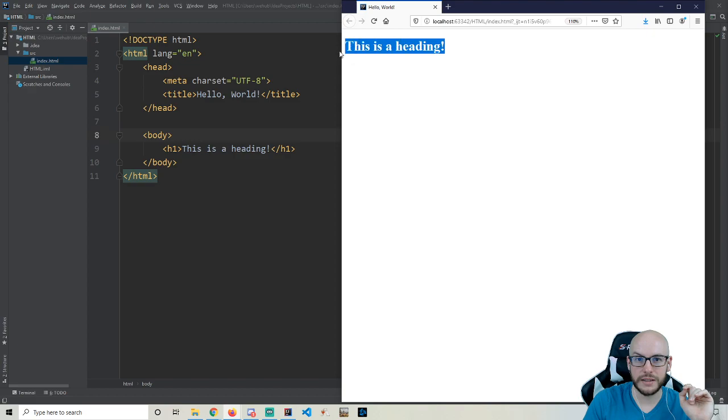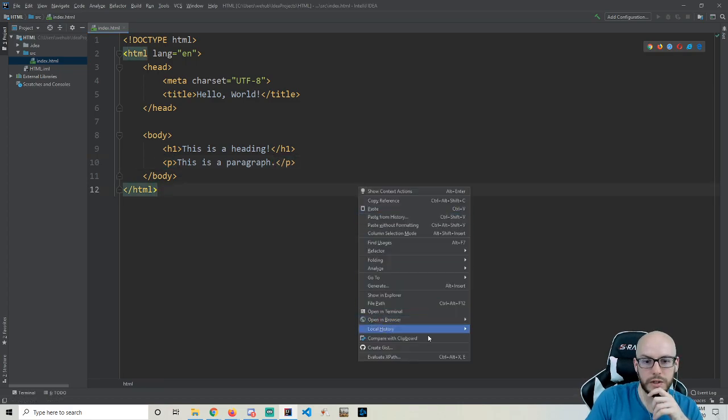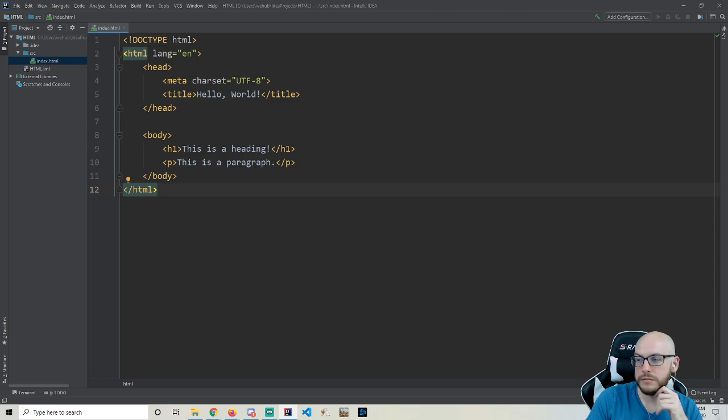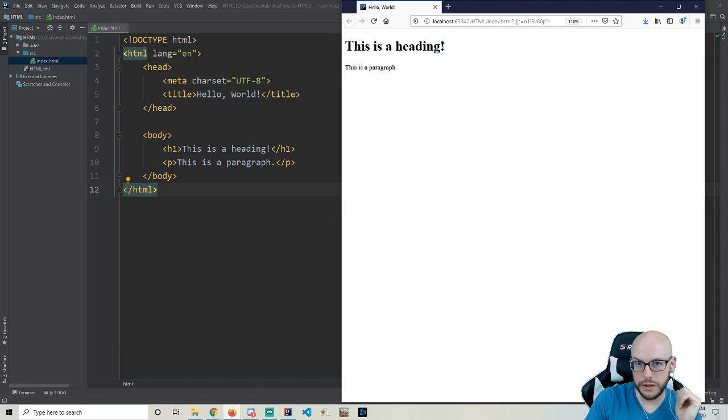This is pretty big text, but I can then come in and maybe have a paragraph. This is a paragraph. Again, I'm going to reopen this in a browser. Okay. So one thing I'd like you to notice is that the tags themselves are not showing up, only the content. We're using the tags to annotate the content, basically saying, this is how I want this displayed, right? This H1 is saying, this is a heading, treat it special, make it huge.